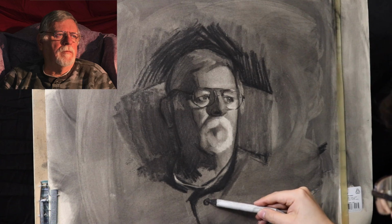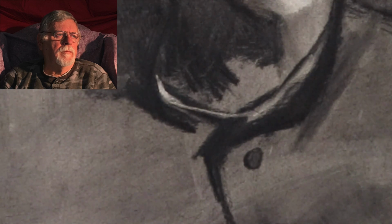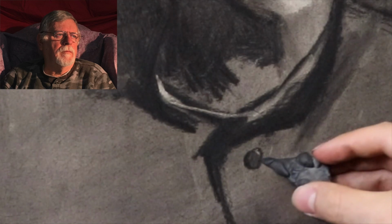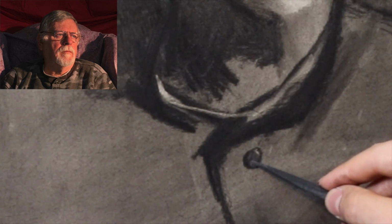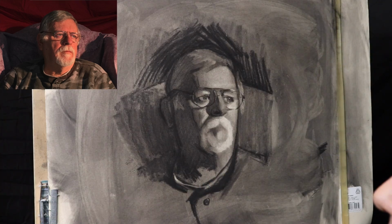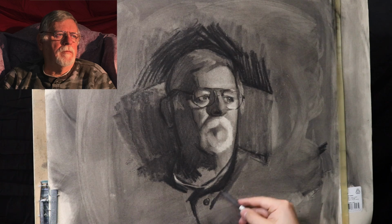I'm going to use a stump. Light on the corner of the button. Light over here. Some little dark shapes. 1, 2, 3, 4. And there you have a button. All right, so this goes in here.